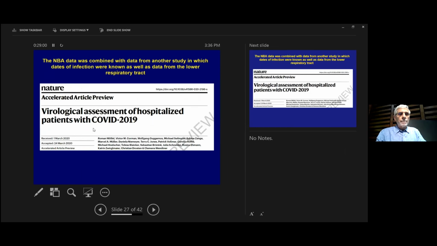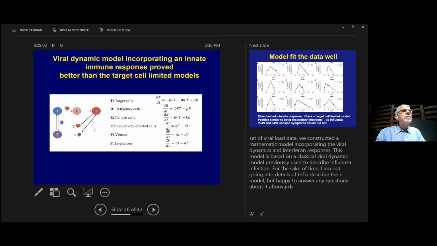Can you go back one slide? The model is only beta, except for those stochastic parts, it's only beta T that comes in here. So you don't get any beta and T separately? No. Well, T comes in, for example, in the second term in T, but beta always comes with T because you have to infect cells. And what is the ballpark of how big T is? What's the ballpark of beta? How many target cells? So from these models, that's not identifiable.